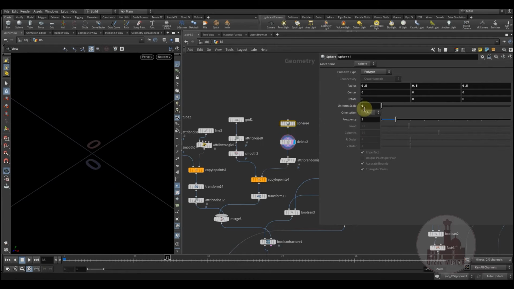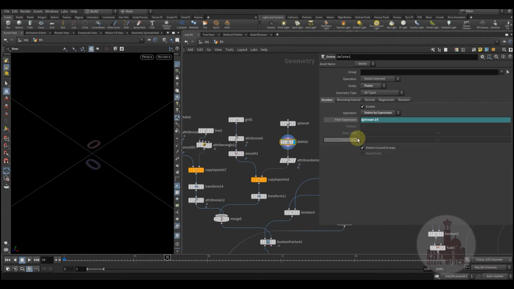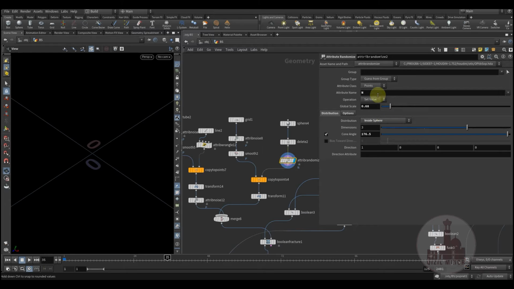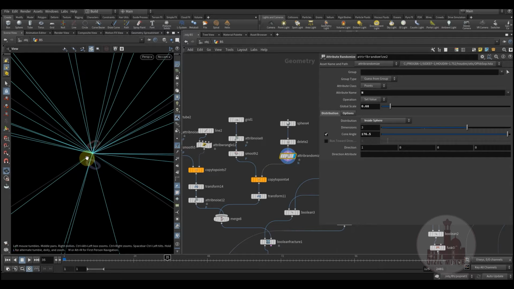It also has the 0 scale. I'm deleting a few points, more than 25, it's some random value. And I also add normal, which has random distribution.